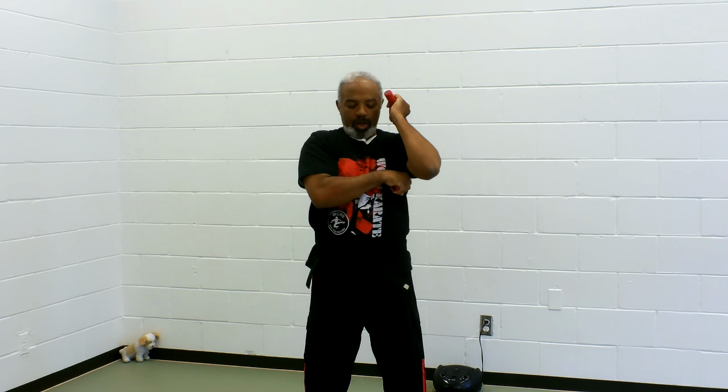Looks like this. Okay, then I'm gonna do it on my other side. The right hand begins to come in, left hand stays straight. I go over and under. Right hand begins to come in. I go over and under. Over and under. Okay? And once you get a certain level of proficiency, you can then work on switching sides.